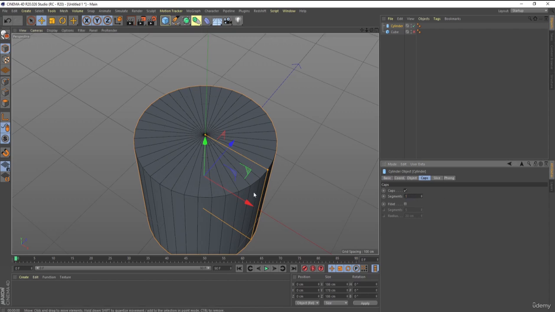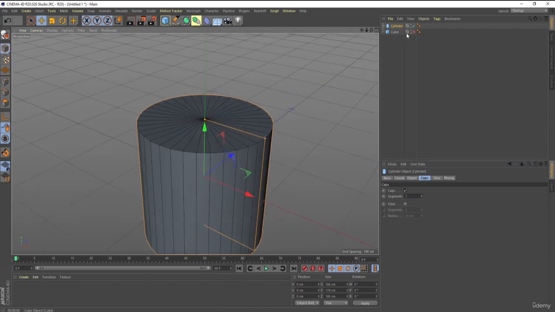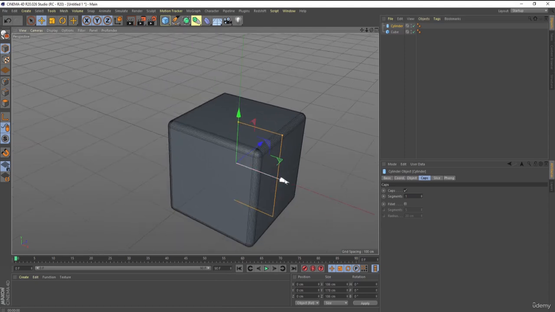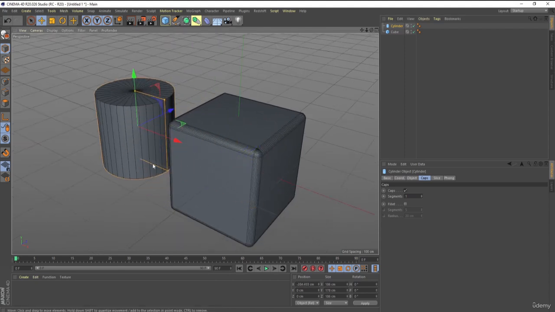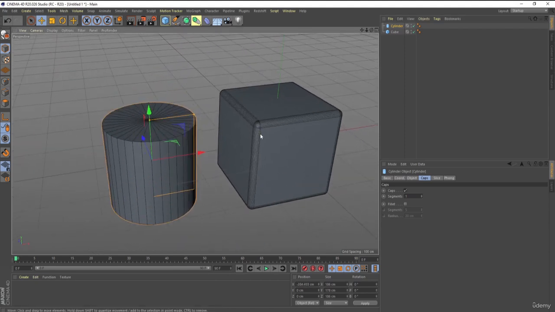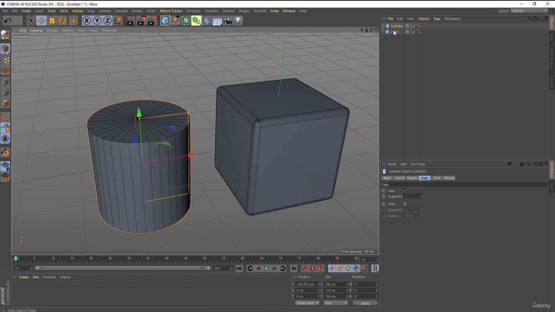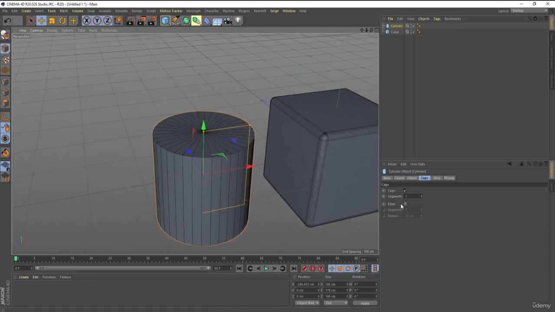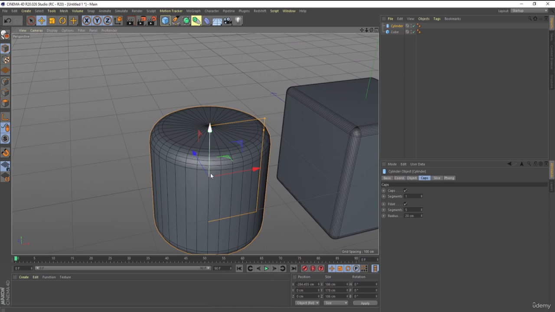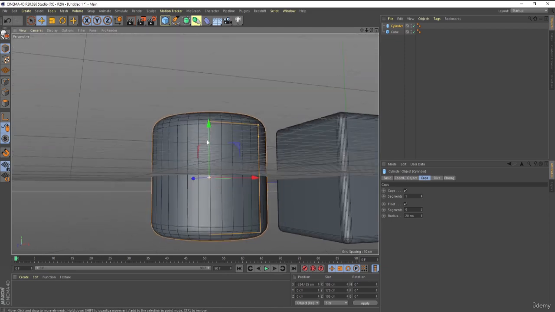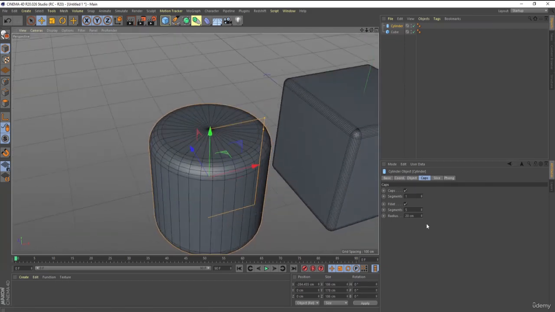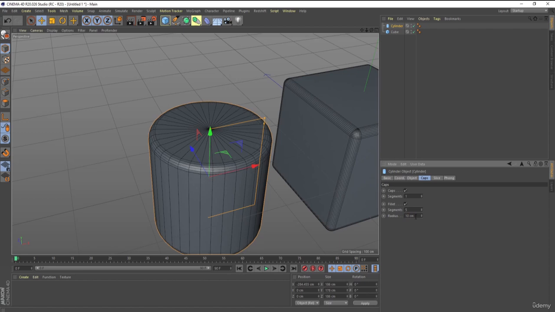And like our cube, which is over here, if you unhide it and move this cylinder over here, as you can see, in the cube we also have a fillet option. Similarly, in the cylinder we also have a fillet option. If I enable it, at the edge of this cylinder we will get this kind of fillet, and you can adjust the radius to 10 centimeters and segment to 5, and if you want, you can increase it also like this.